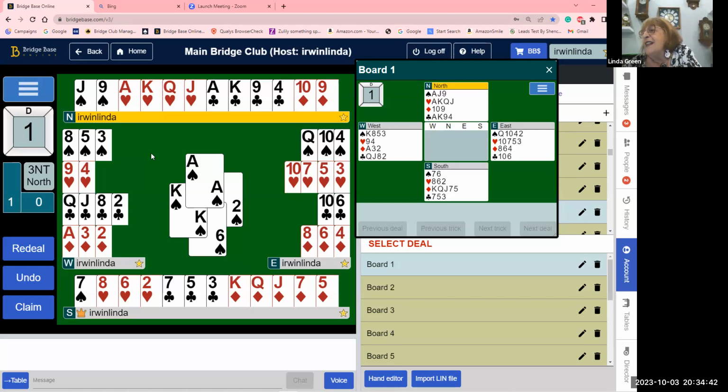If east has the ace of diamonds, they can't attack your spade suit because the jack will be a stopper. If they play the queen of spades, your jack will become a trick. So therefore, you should take the ace. West does not have the queen of spades.